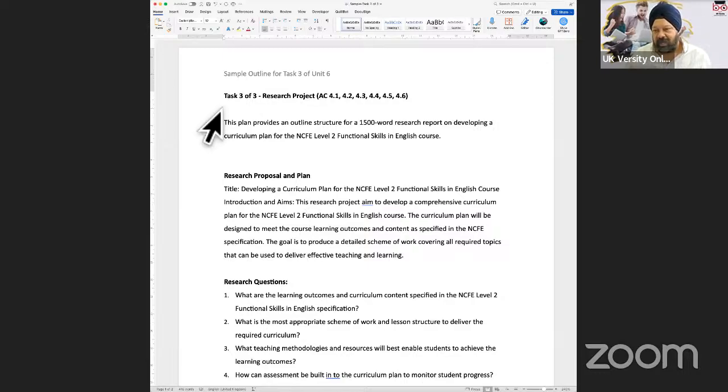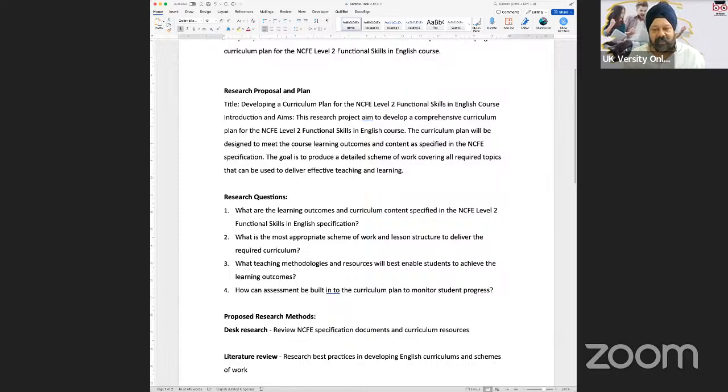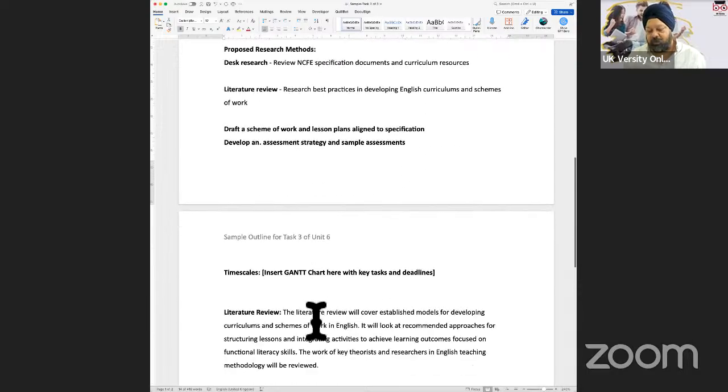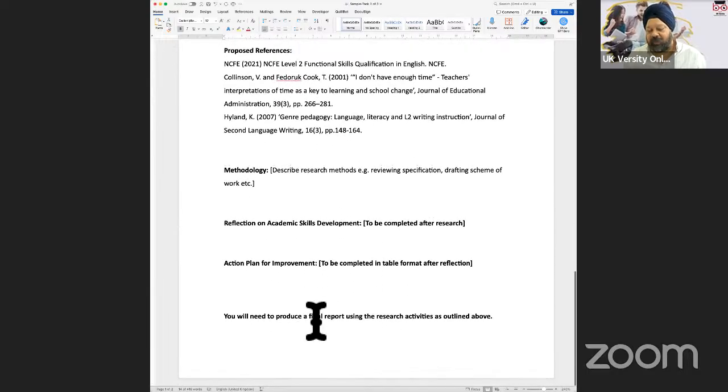So I decided to do my research on producing this revised curriculum by carrying out these assessment criteria, which are listed in the unit and the learning outcome that we have covered today, which is learning outcome 4. So this is a draft outline that you would need to produce for your task 3 in the assignment.